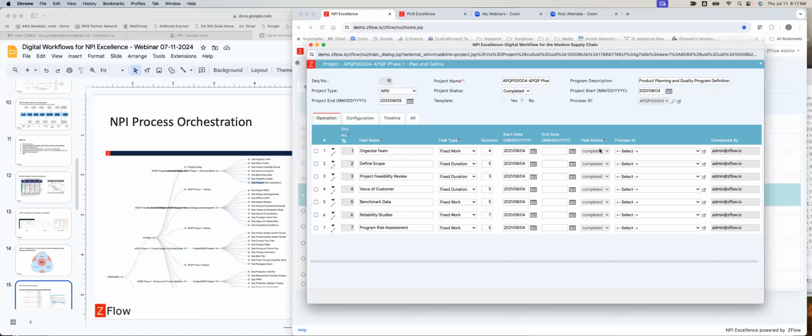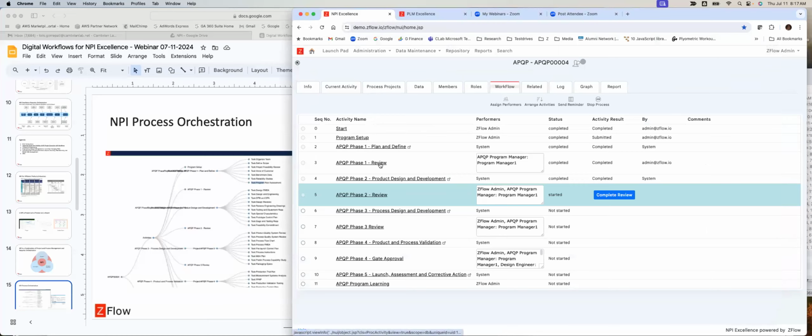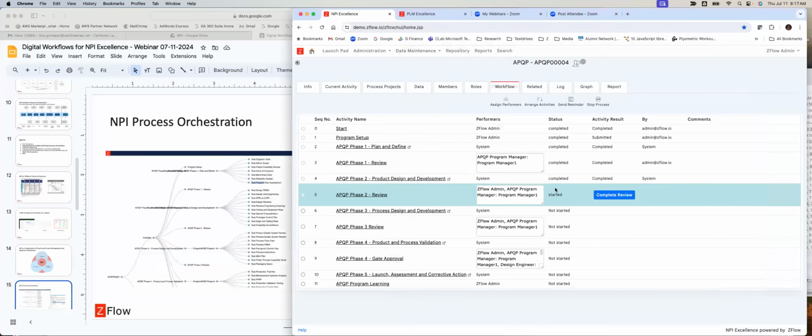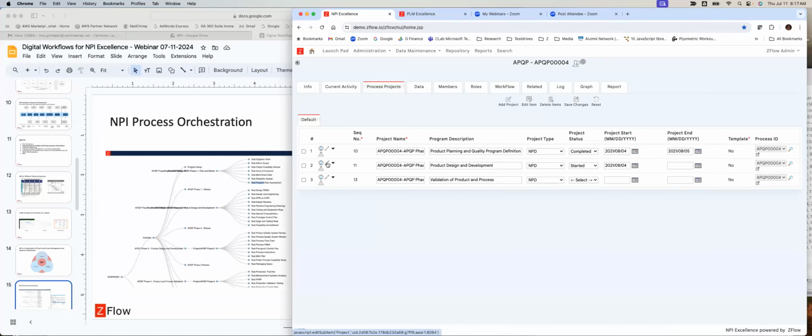So we've combined the process and added a project as one of the major elements of that process. Once all of these things are done, the team comes together, they will review, right? And some of this, it's already underway. So that's why you're seeing this. So they've reviewed it, they accepted the project, so now they can move on to phase 2. So there is a gate here, review gate, right? That happened. Now you are in actually product design and development phase, and there's actually a project that got kicked off here.